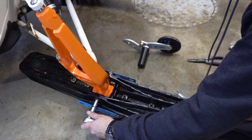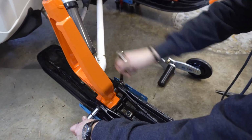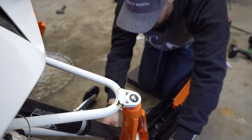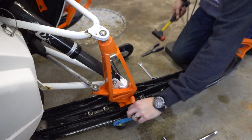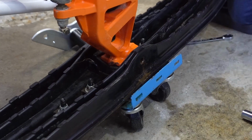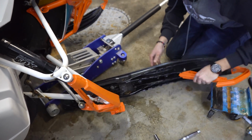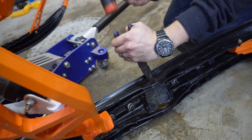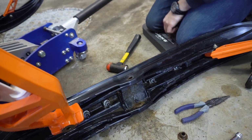Next, I'll remove the bolt. It's a 13 millimeter and a 15 millimeter. Use a rubber mallet. Tap the bolt out. Next, we'll remove the ski. And we have to pop out the inner bushing. There we go. Next, we'll remove the rubber bushing.